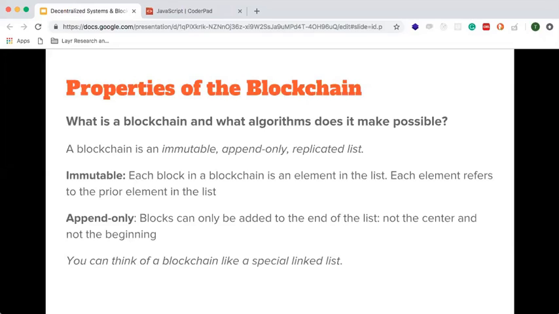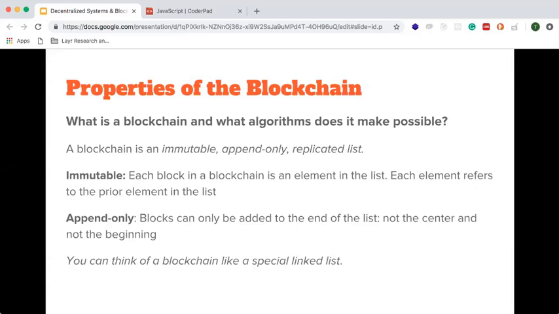So the question becomes, what type of algorithms does the specific data structure that is the blockchain make possible? And what is a blockchain anyway? Well, simply put, a blockchain is an immutable, append-only, replicated list. It's a very simple database, basically.